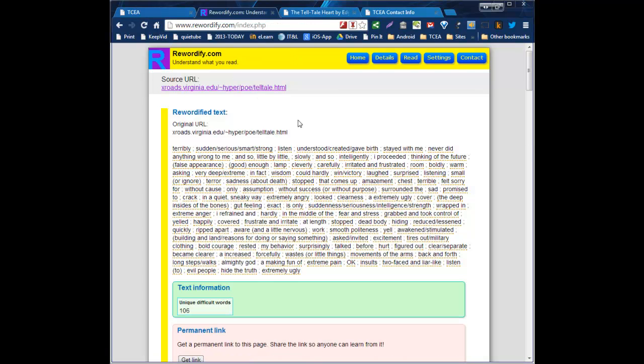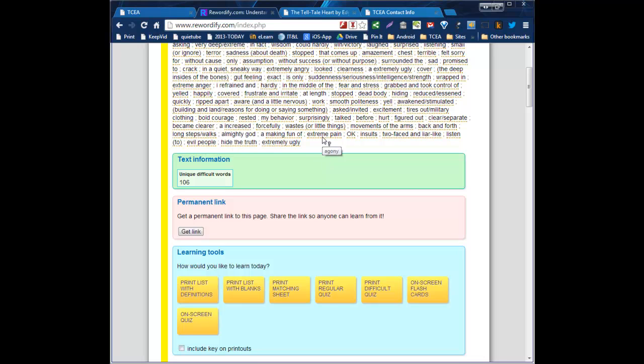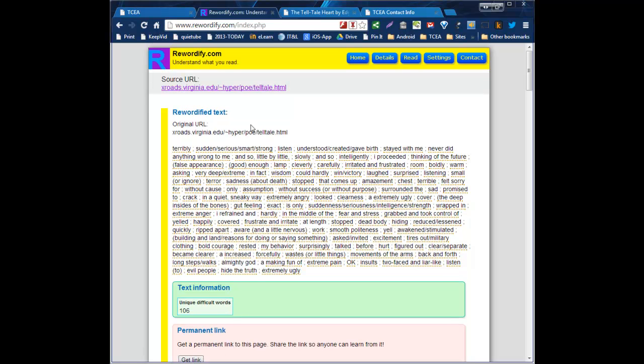If I click on Learn, then of course it's going to pull those words up for me from that page. It's going to extract those and then give me the option to pull those into some learning tools, as well as using that permanent link where I can have students go to it. Now the permanent link, I believe, will take them to this page. It will not take them to the original page, though it does give them the URL so they can backtrack to it on their own.